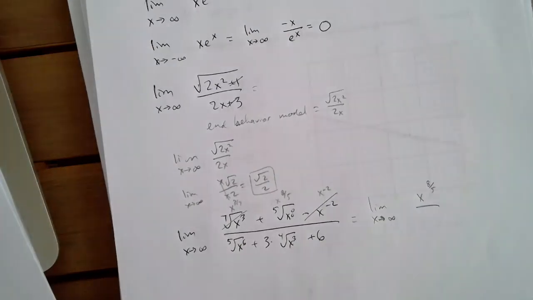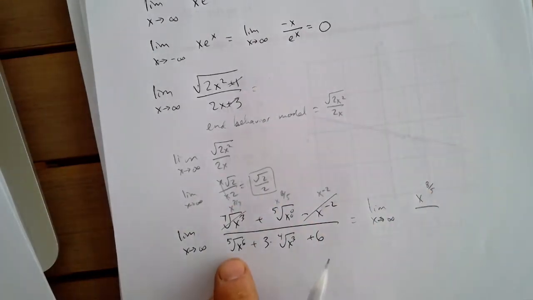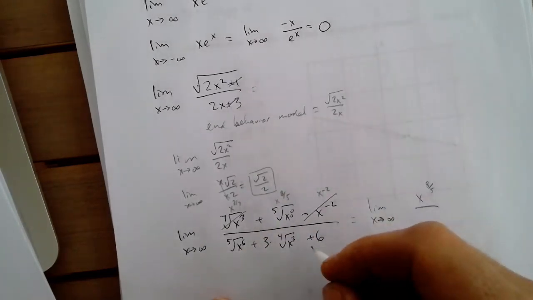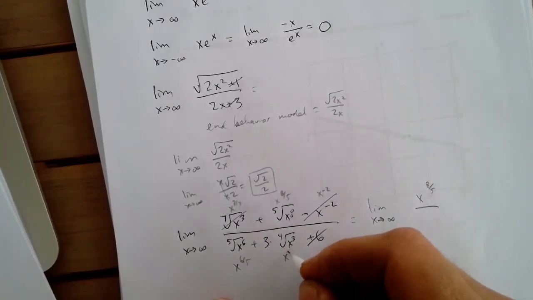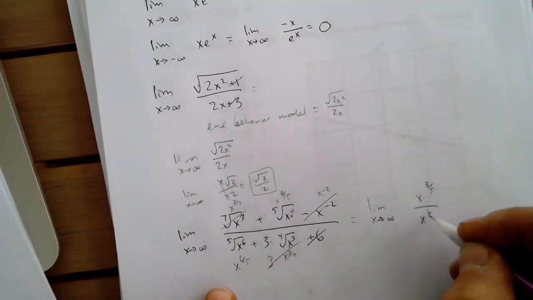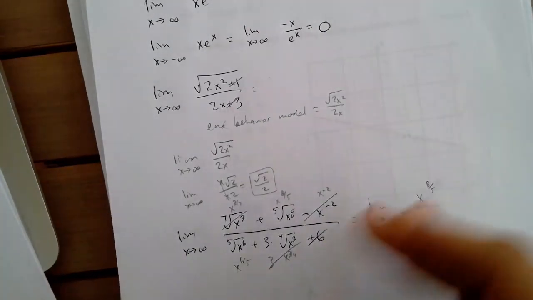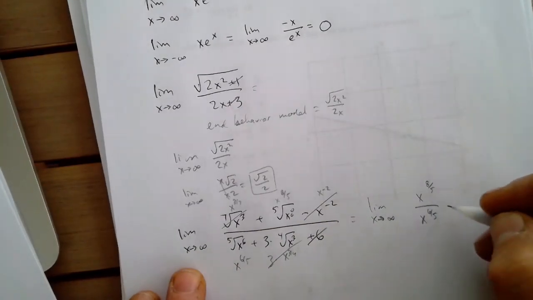For the denominator, which one of these is going to model what happens at the end behavior? Well, obviously not plus 6. Then this is x to the 6/5, and this is x to the 3/4. And yes, there's a 3 in front, and I'll put that there, but that's not really important yet. What's really important is that this degree is greater than this degree. So the end behavior is modeled by x to the 6/5. I could go ahead and try to reduce that if I wanted to, but it's really not necessary. I can see that the degree of the numerator is greater than the degree of the denominator. So as I approach infinity, this is also going to be approaching infinity.